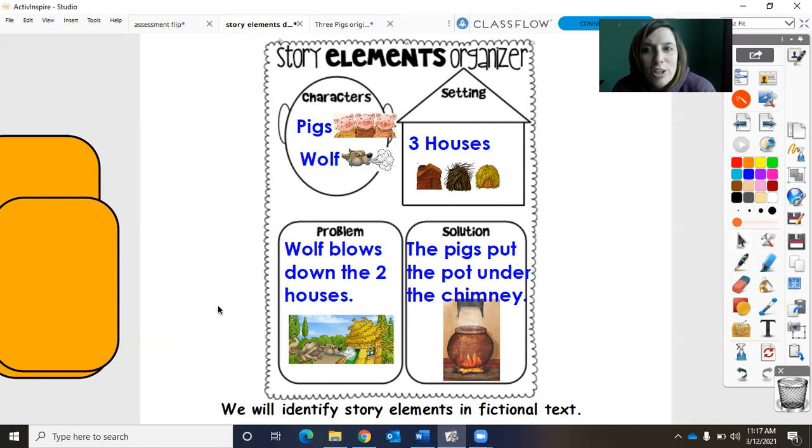When he got to the third house and couldn't blow it down, the pigs solved their problem by putting the pot under the chimney. And when he came down the chimney, he burnt his tail and ran away. So after telling all these parts and figuring out what they are, I know exactly what happened in the story.